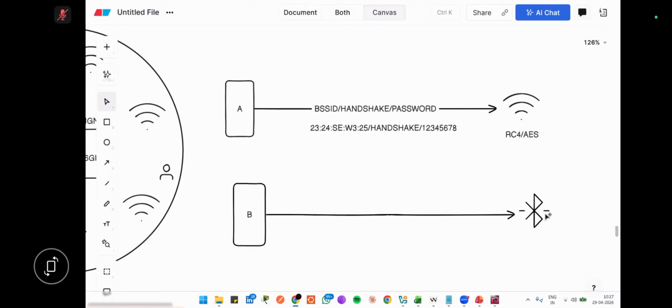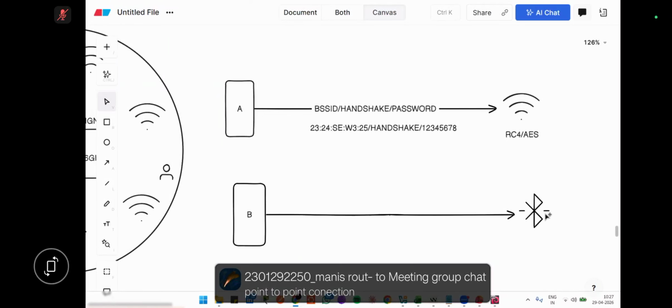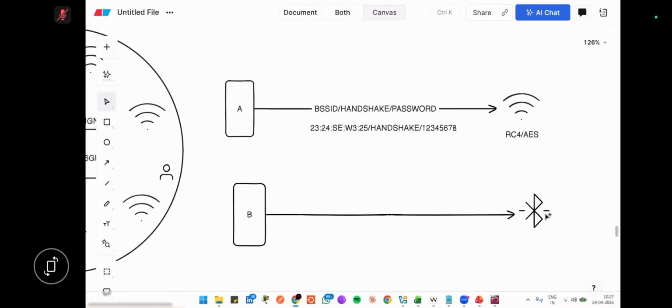No, Manish, I'm just asking about the traditional one. Point-to-point connection is there, but I'm not talking about the latest one. I'm talking about how Wi-Fi works traditionally. The latest Wi-Fi doesn't need any handshake, but by default a handshake will be transmitted. That is the default and a faster point-to-point connection, but it does all these things.